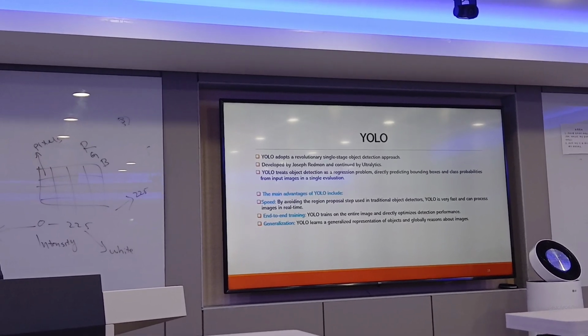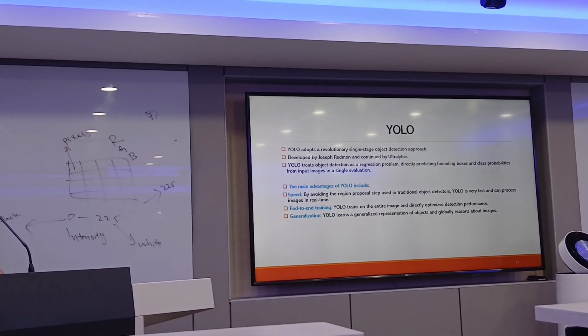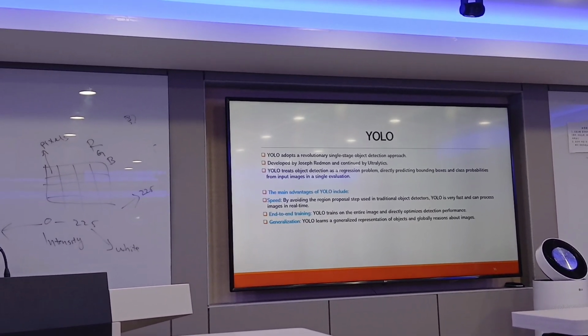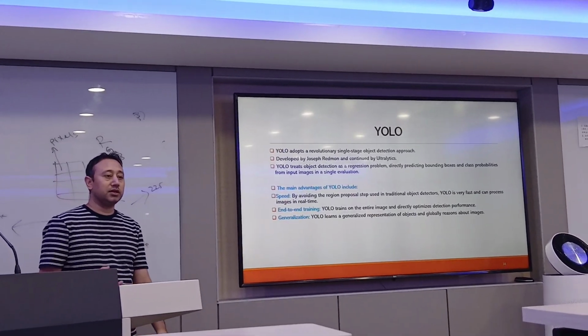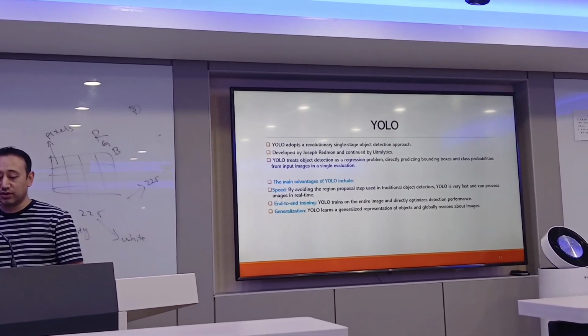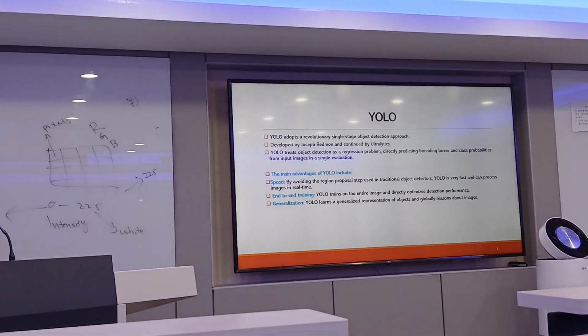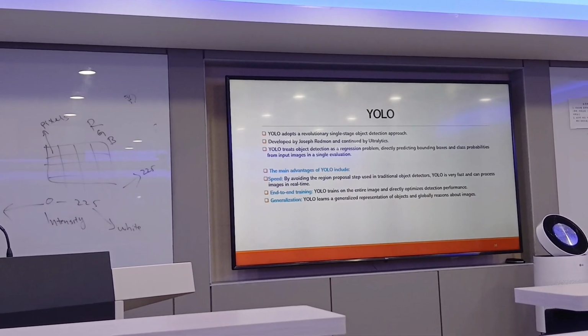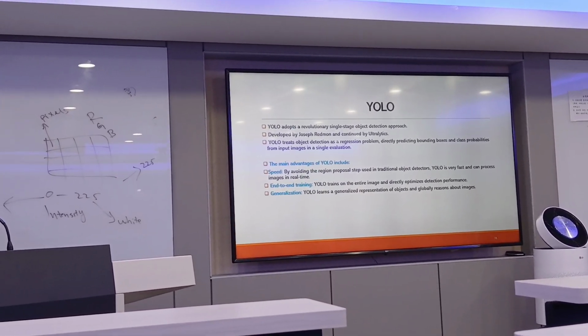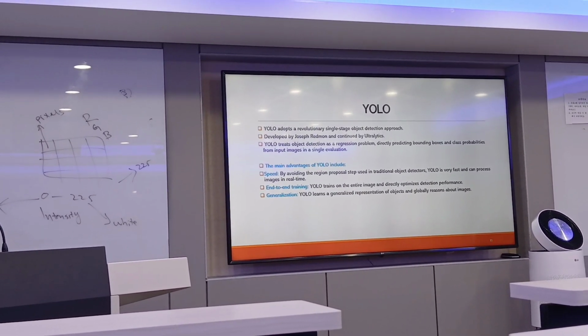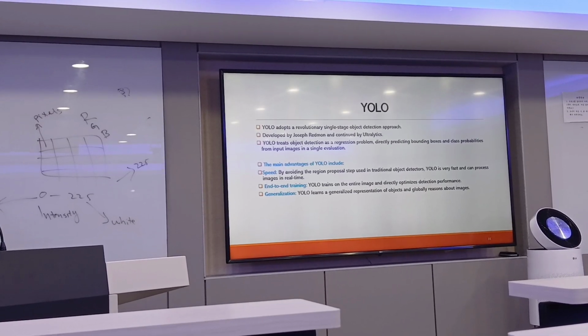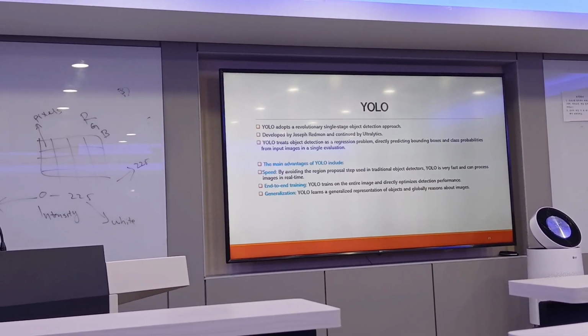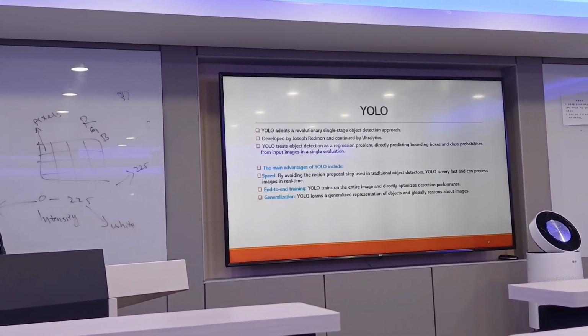So what actually is YOLO? You Only Look Once. It means you just give the image to the model and the model detects what is inside the image and identifies the objects in the image. And it's end-to-end training. For example, you give the image and it gives the output.